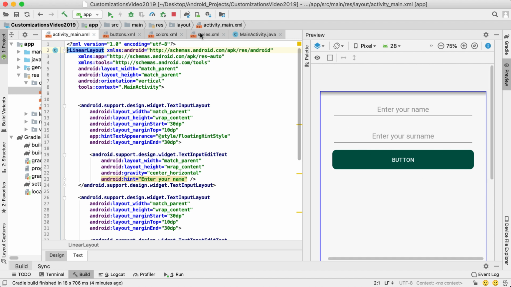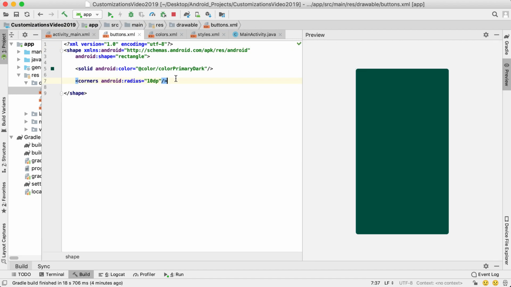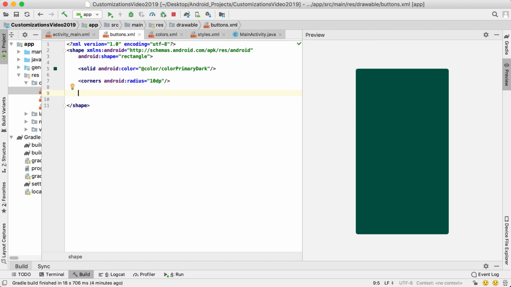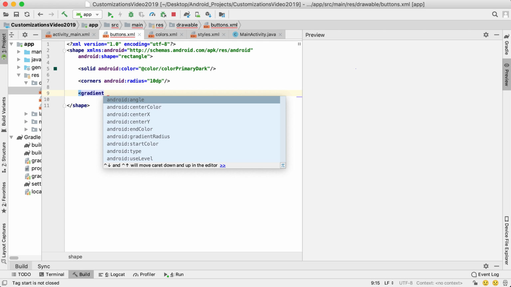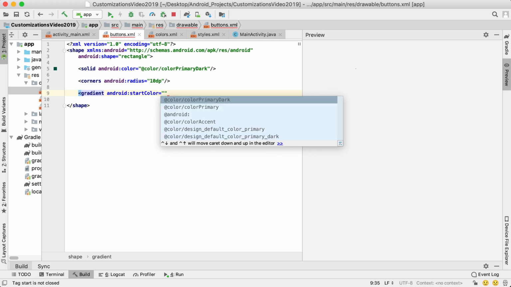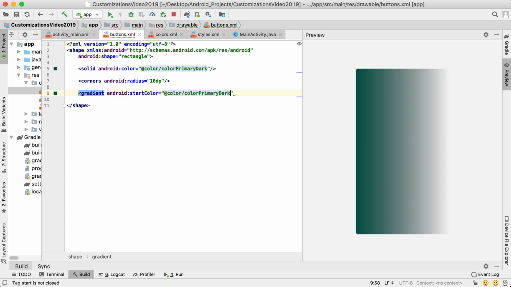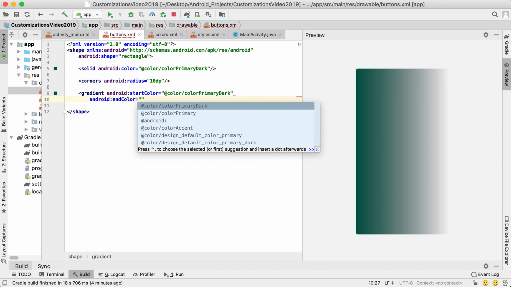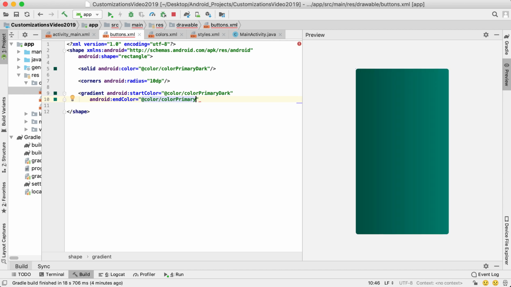So now we can go even further and we can add a gradient to this button. So let's add a gradient there. And for a gradient, we'll need a start color. And I normally go with a dark start color. So we're going to start with the dark color. And then we need an end color, which I'll take the normal primary. Going from dark to light is just too much. So we're going to go from dark to primary, and then we need an angle there.